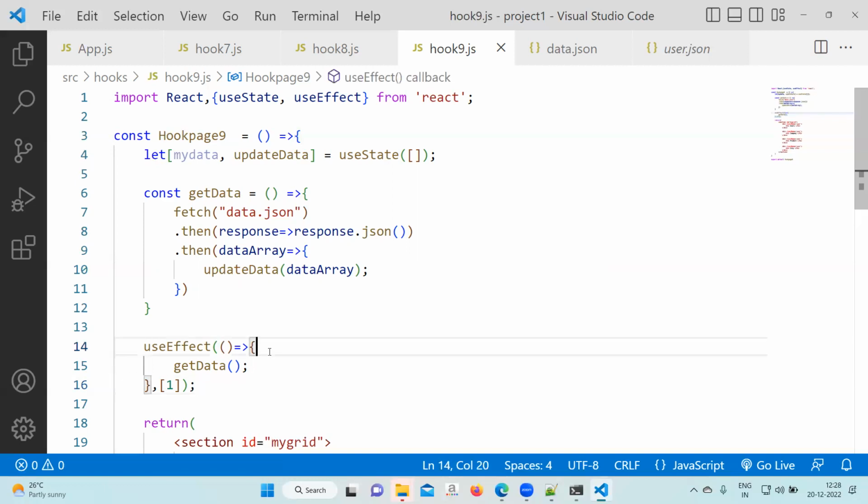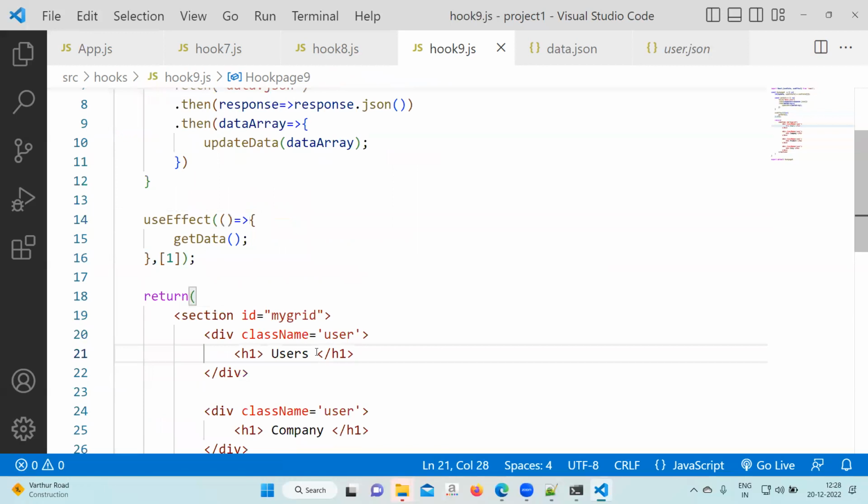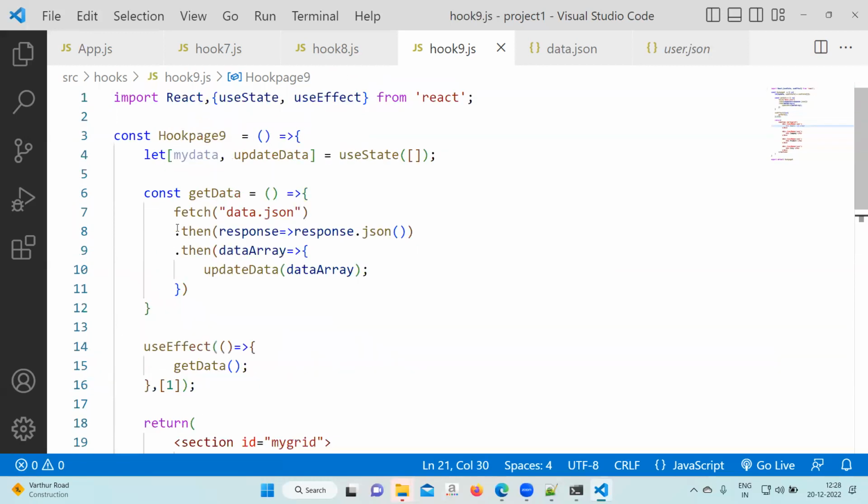Got it? Any error? No error. Come down. Print now. In the data variable, you remember what the object name is? User we have. And what is our array name now? My data.